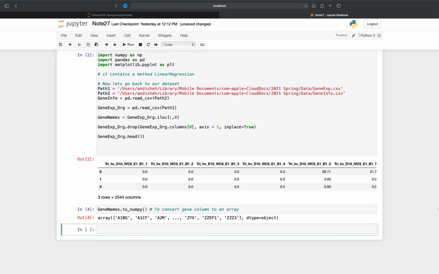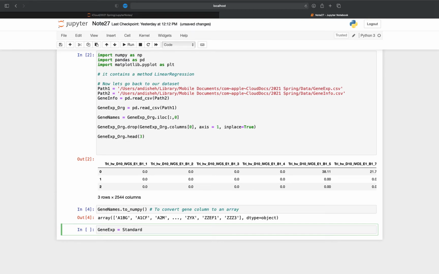Okay, so what else do we want to do? We want to standardize the data set. If you remember, by standardizing a data set, we want to set the mean of all the data to 0, and the standard deviation will be 1.